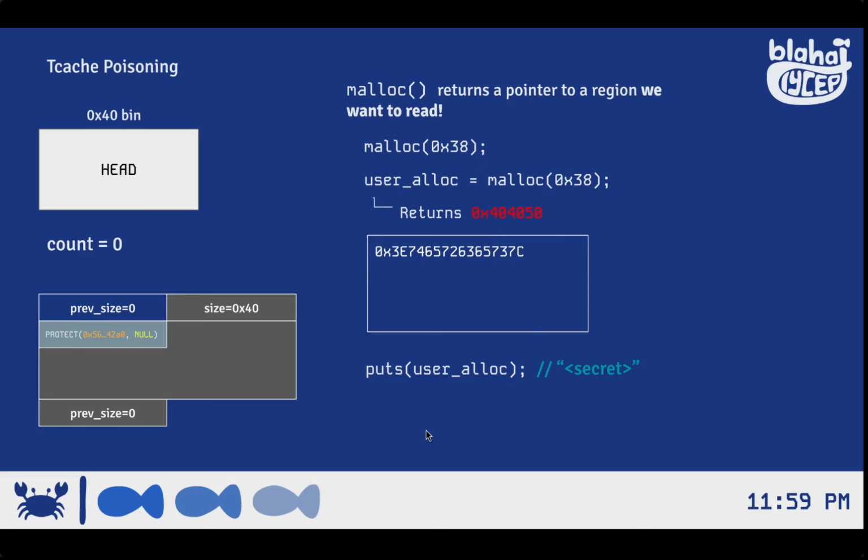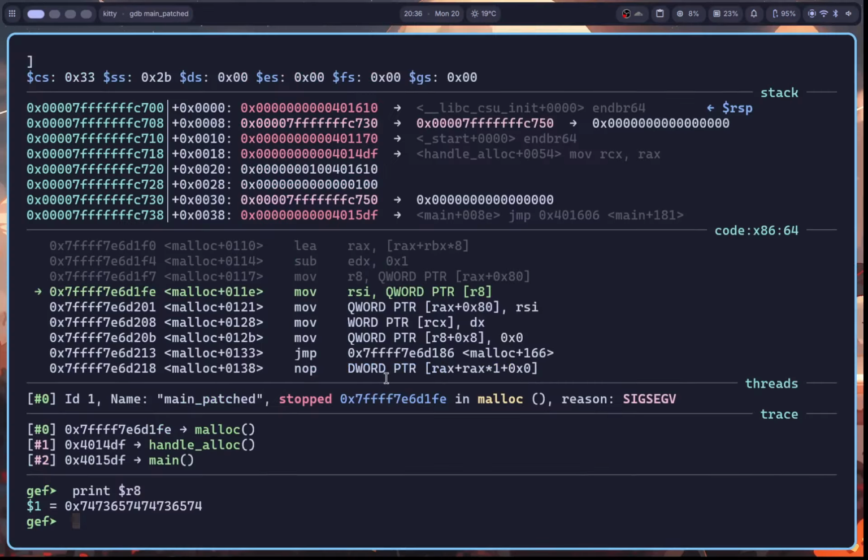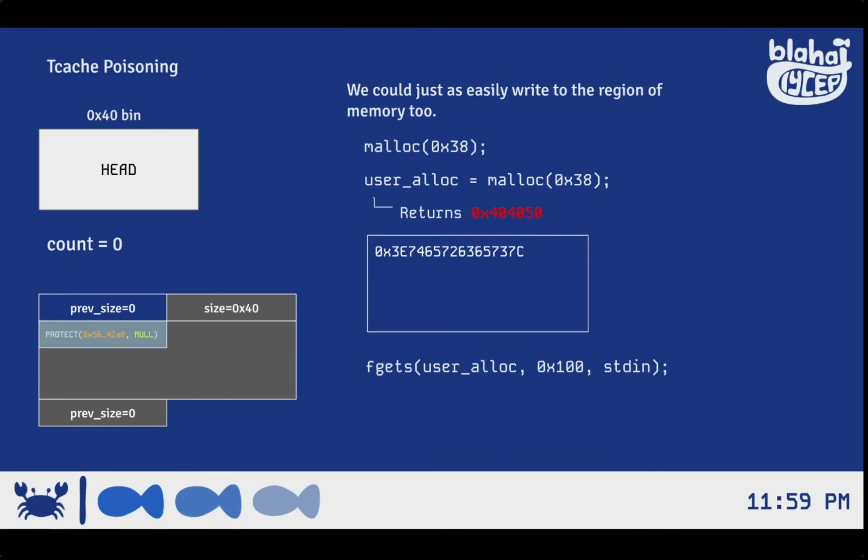And so we can just simply read from that address. And just as easily as we could read from that address, it also means that we could write to the address.